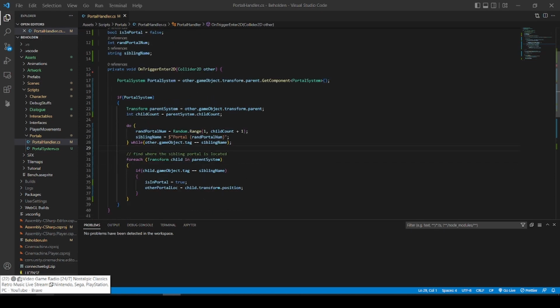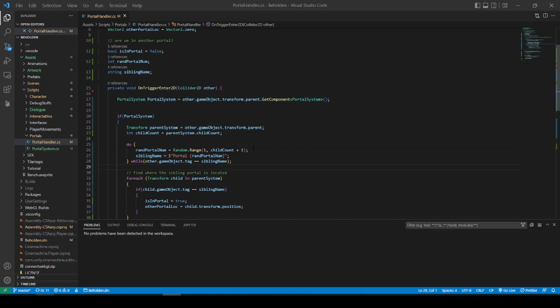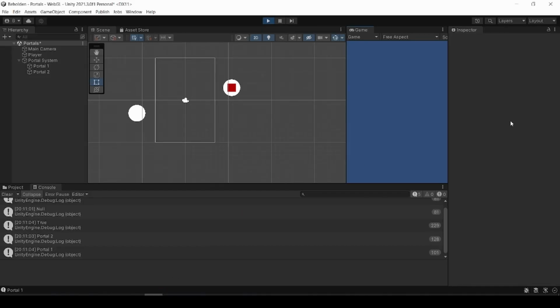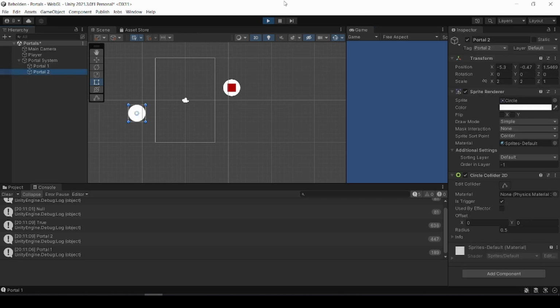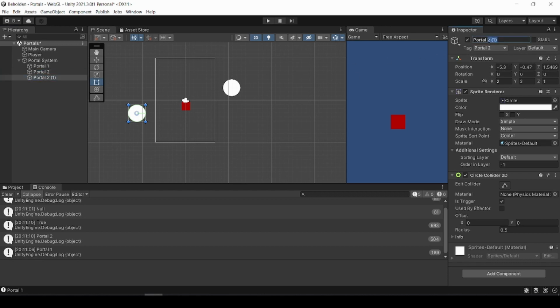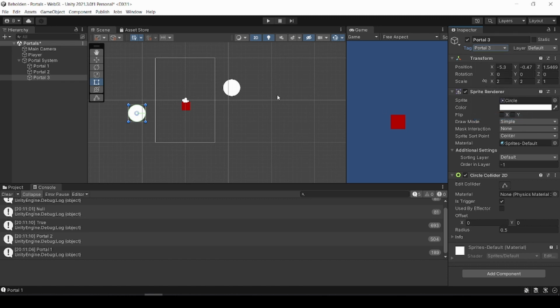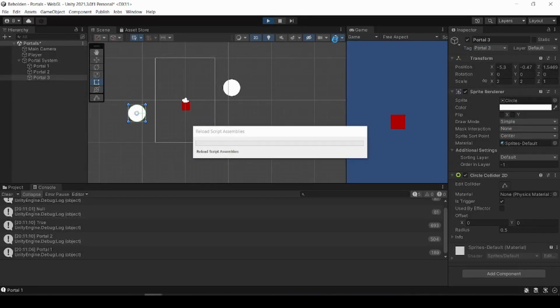When I caused my infinite while loop a while back, I had to retype a lot of code so I could actually explain it a little better. And in the process, I actually made this do while loop start at 0 when it should have started at 1. But now it should work. As you can see, the code works essentially the same as before. So let's go to play mode for a second. We'll press Control D. And we'll name this Portal 3. And one drawback to this method is that you're actually going to have to create a new tag for every portal that you do. I've already created Portal 3, but it should essentially work the same way now.